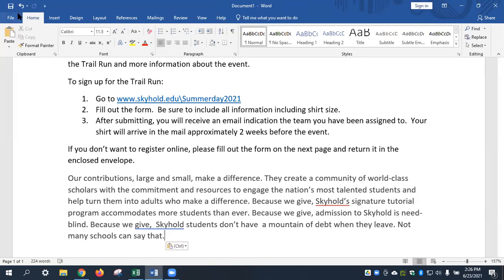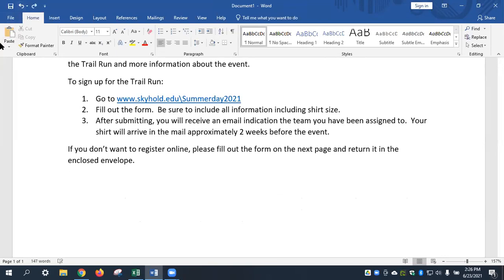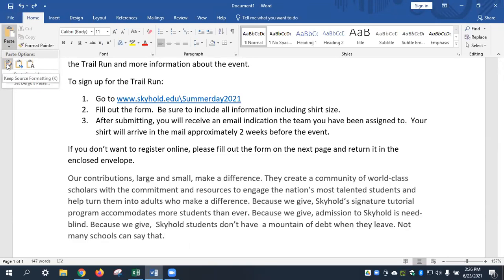What we're going to do is something that's a little different. So I'm going to undo my paste. And instead of just pasting the text, I'm going to look here and click on the arrow underneath paste. And this gives you a couple different options. So you have this one, the default, which says keep source formatting, which means it's going to make the text look exactly like it did from the place where I copied it from.